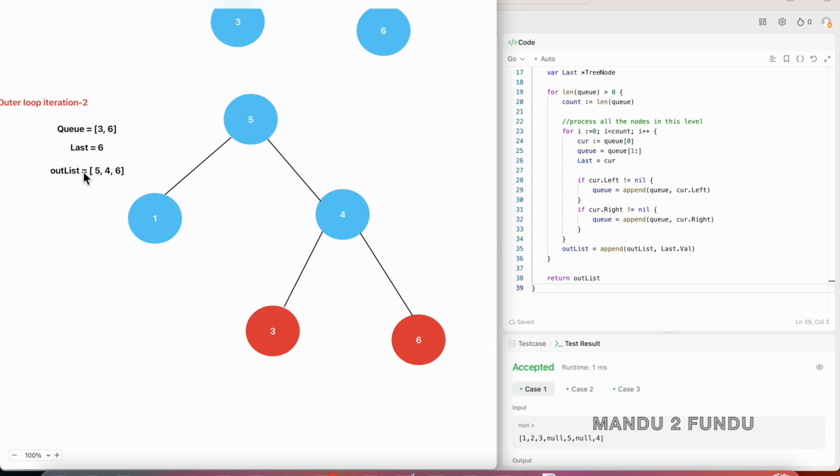Right now the out list has 5, 4, 6, and when we come back to the outer loop, the queue is empty now. So we break out of the loop and return 5, 4, 6.